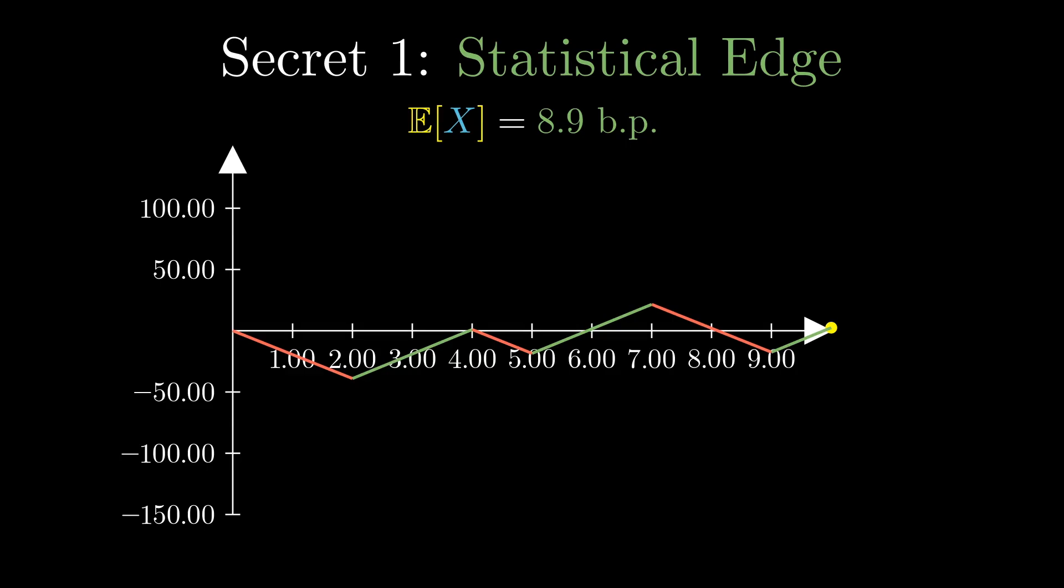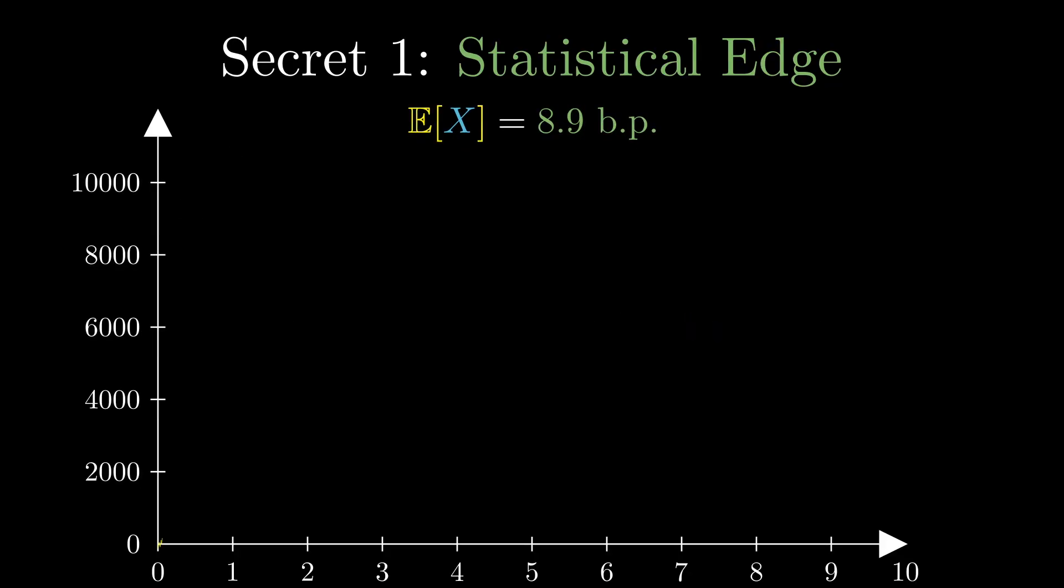Now let's see what happens when we increase the number of trades. Here's the biggest takeaway from this video, so stay with me. If we make a trade every minute, that adds up to 1,440 trades in a single day. And check this out: we're building profit at a rapid pace even though we're only winning about 51% of the time. It sounds counter-intuitive, but with just a tiny edge and a high frequency of trades, you can actually generate incredibly stable returns.